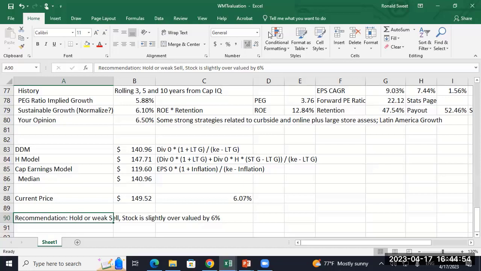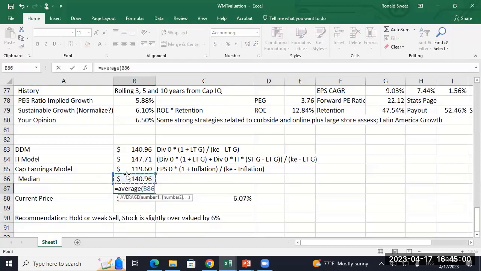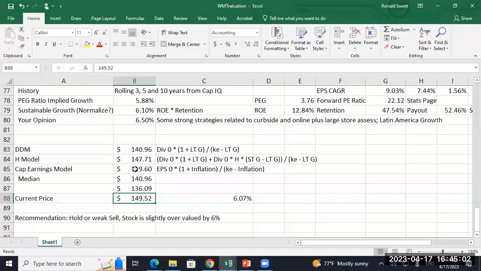Well, it depends on how skewed it is. Remember, averages are very skewed. You could do both. This one's really skewed because these two values are really close, which they're probably going to be, and that one's much lower, so the average is going to be much lower. Either is fine.